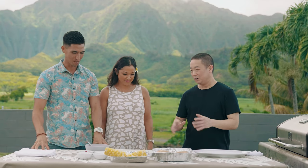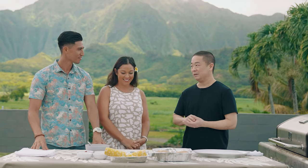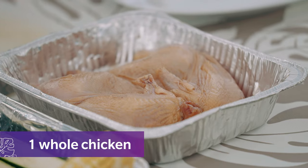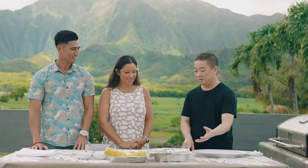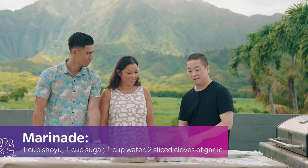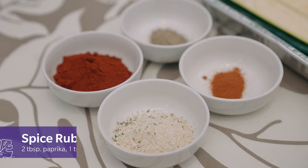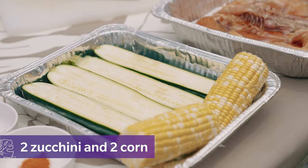So what are we going to be making today? Huli huli chicken — it's so iconic to Hawaii and everybody loves it. We're going to use fresh chicken from North Shore. Julius Ludovico is the farmer, and he does pasture-raised, antibiotic-free, hormone-free chicken. We did a simple marinade with shoyu, sugar, and a little garlic. We're going to make a little spice rub to baste the chicken, simply grill it, and we've got some vegetables — that's it.